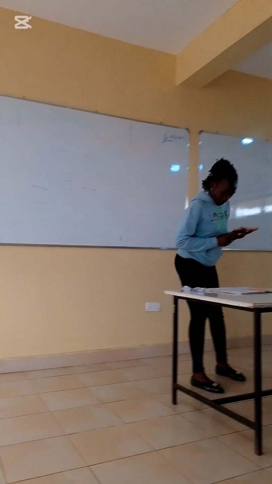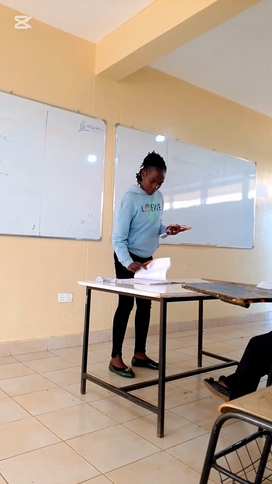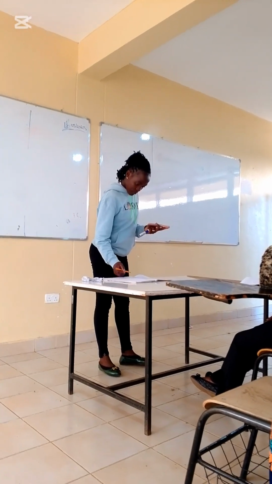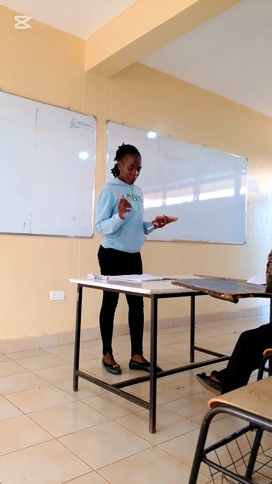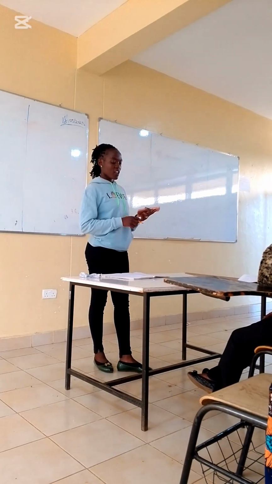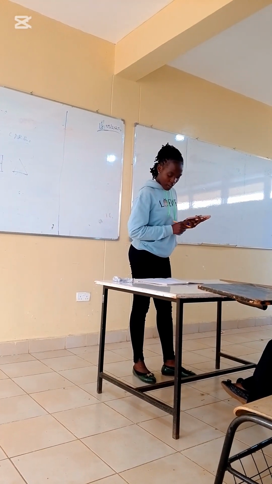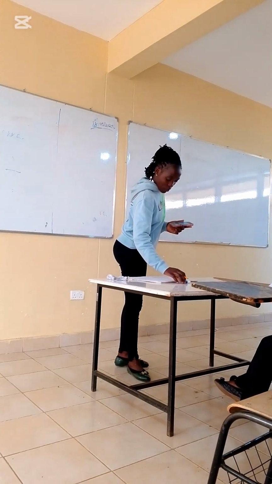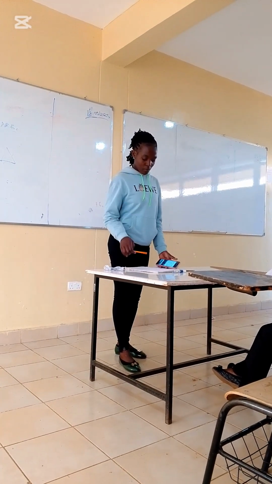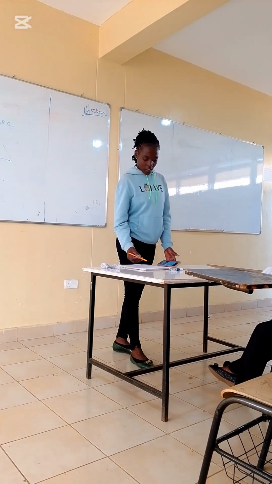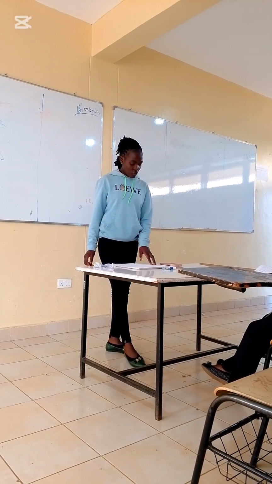Okay, we have other symbols like stain removal. For stains, you need to remove them immediately to prevent future damage to the garment. In case of a stain on a garment, you should use stain removal detergents, and ensure you test it on a hidden part of the garment before applying the stain removal detergent. Are we together? Another care is storage.